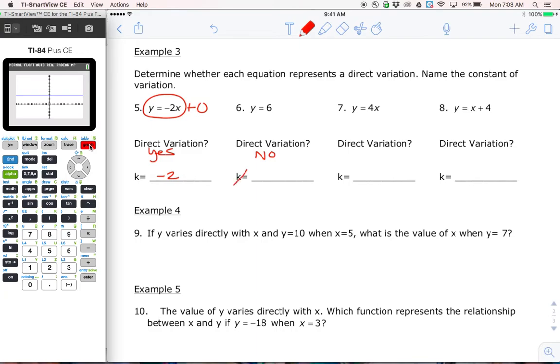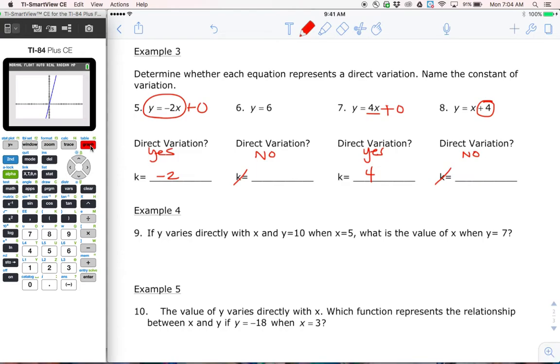On this next one, we have the slope. We don't have the y-intercept, which means I know it's 0. Again, honestly, if you want to just type this in your calculator each time to see it, it's not a bad plan here. All right, yes, this is going to be direct variation, and k is 4. And finally, is this one direct variation? Well, we can see clearly that the y-intercept is going to be 4. It's not 0. So it's not direct variation.